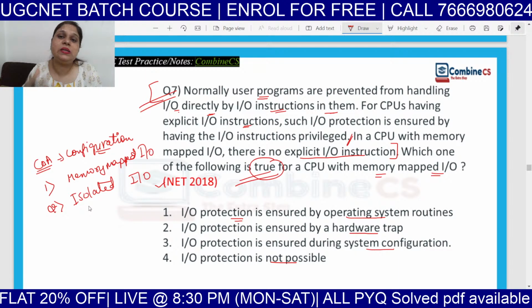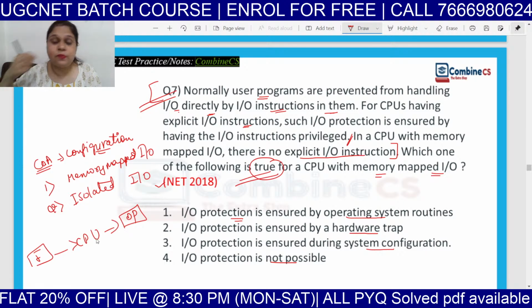As the name itself suggests, when we are going to communicate with the CPU, this is our input device, this is our output device, and this is your CPU. It is very important you should know how your system buses, your address buses, your control buses are organized, and how all the hardware devices communicate with each other. In memory mapped input output, all three buses, data, control and address bus, are the same.